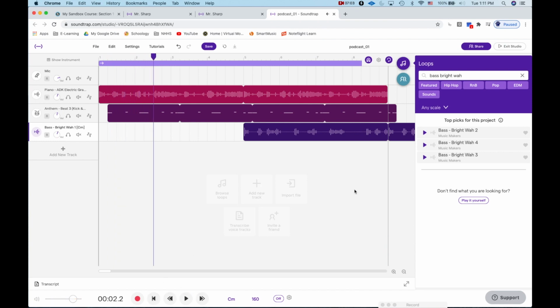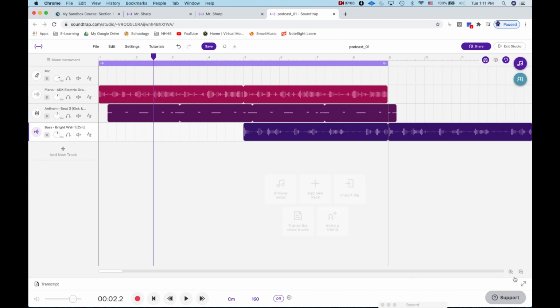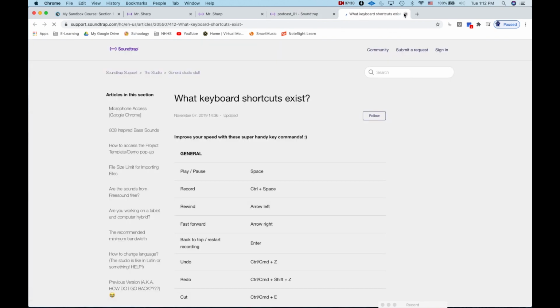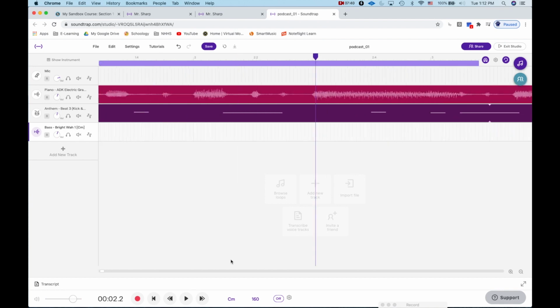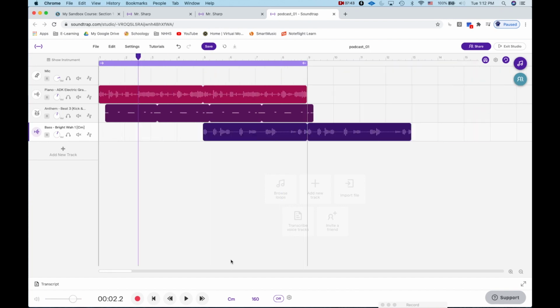All right, cool. Now let's zoom back out. And by the way, just a reminder, your zoom tools can be found right here in the corner. You can also do some quick keys if you know them. Quick keys can be found, you hit tutorials up here, and down here you have quick key shortcuts, and it'll show you a bunch of quick key shortcuts. I already know my quick key shortcuts. They're probably going to be different for different computers. For an Apple, it's basically Apple right and left arrows. So I can zoom in, I can zoom out, zoom in and zoom out.